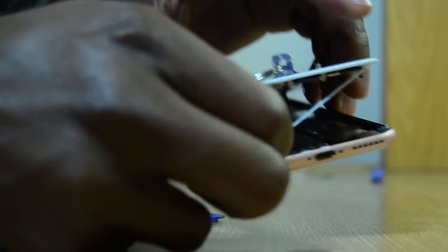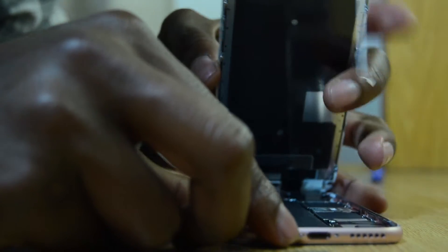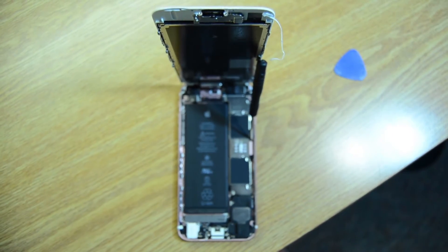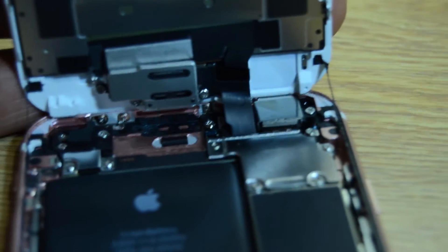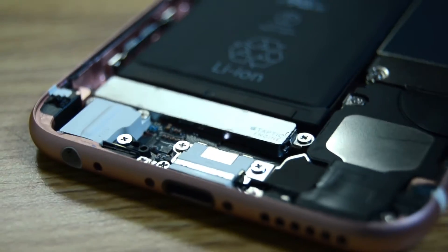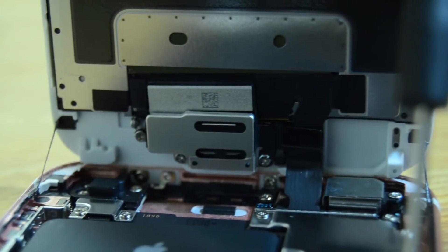You don't necessarily have to be too gentle about it because all the components are so tightly packed together. Once we've got it open, let me show you the upper view — you can see all the components are pretty small, very tied together. That's the battery; it's kind of a longer battery. And that's the front panel right there where you get all the camera sensors and other stuff. And as you can see, the new Taptic engine — whatever they call it — right there.